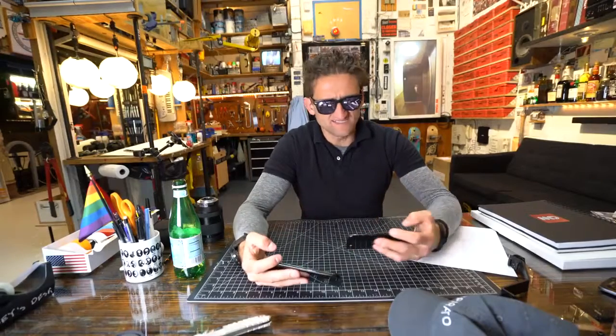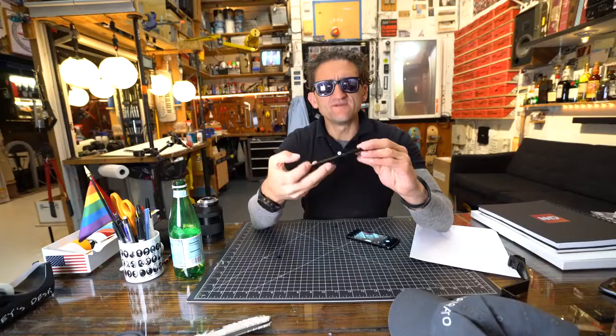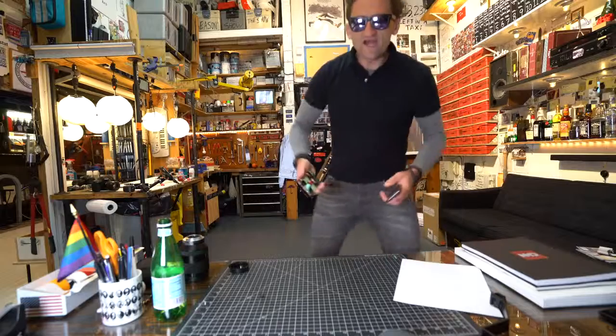Okie dokie, now I'm going to test the selfie camera. That is selfie stills. Again, I really wish I had a prettier test subject, but I'm not allowed to show this thing to anybody, so it's just going to be me. I'm going to test the flash on the camera. All right, that's kind of it.